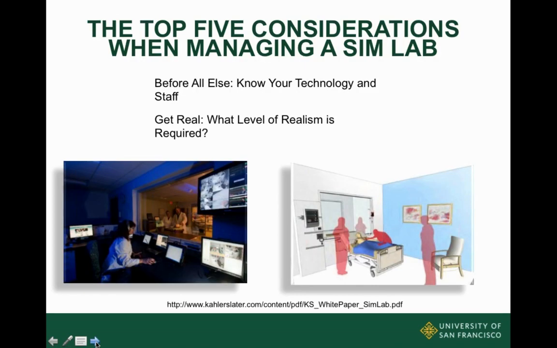Next. So, what are the top 5 things that I would consider when running or managing a sim lab? I kind of broke it down for you. The first one being that before all else, know your technology and staff. And Katie is very right when it comes to methodology. That is your number one thing. But you should make sure that your staff, including not only your sim techs, but your sim instructors as well, are all on board when it comes to what technology you have in your particular simulation center.